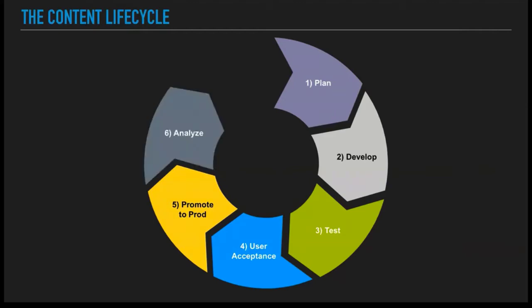But what happens next? How do you know if that content is being used? What if the question that your visualization was built to answer is no longer relevant and your workbooks are going unused? So really, how can you manage your content at scale? That's what we're going to be talking about today: how do you manage it as the volume of content on your Tableau server grows over time, as more people come onto the server and start producing more visualizations? How do you know that people are looking at the stuff that's really relevant?